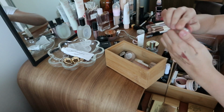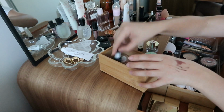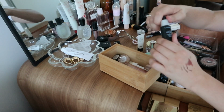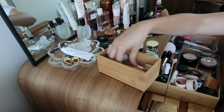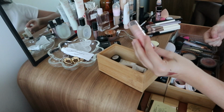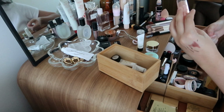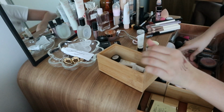I've got a Bobbi Brown Vitamin Eye Cream, which I've got quite a bit of, so I'm going to keep that and use that. Lancome Youth Activating Concentrate, so I'll keep this because I believe it has some more, but this can go in my skincare. Same with the Lancome eye cream as well. I've got a Mecca off-duty, it's like a glass stick, I guess for glassy skin, so I'll keep that as well and put it in here.